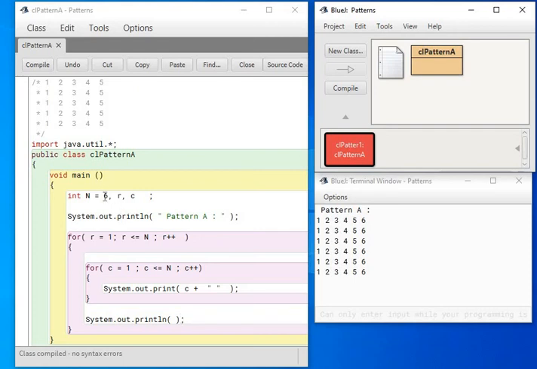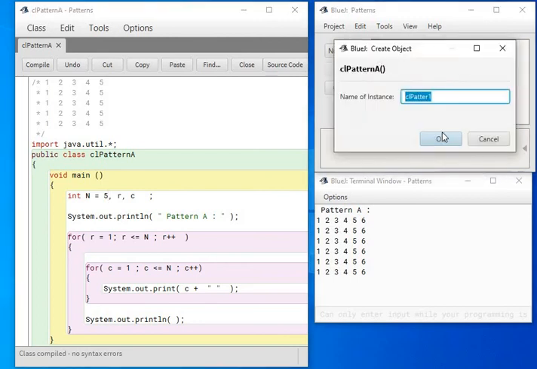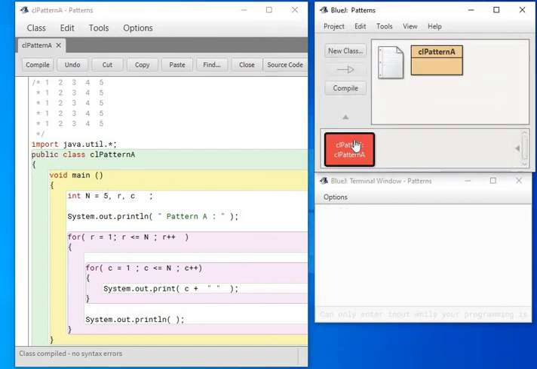If I change the value of n and make it 5, what do you think will happen? That also we will see, and we will see how c is changing. Alright, now n has become 5. So the outer loop is running 5 times and the inner loop is also running that way.